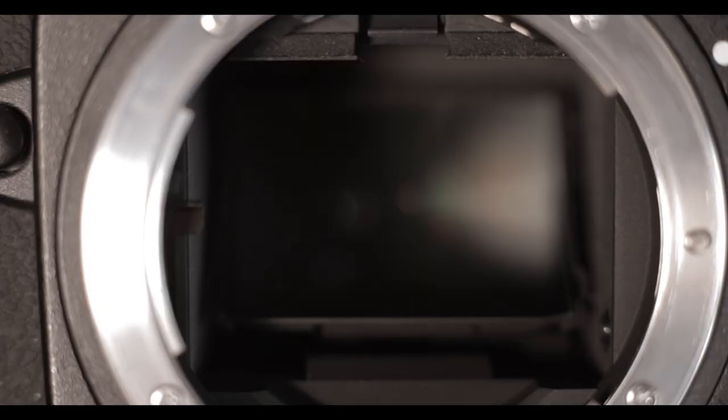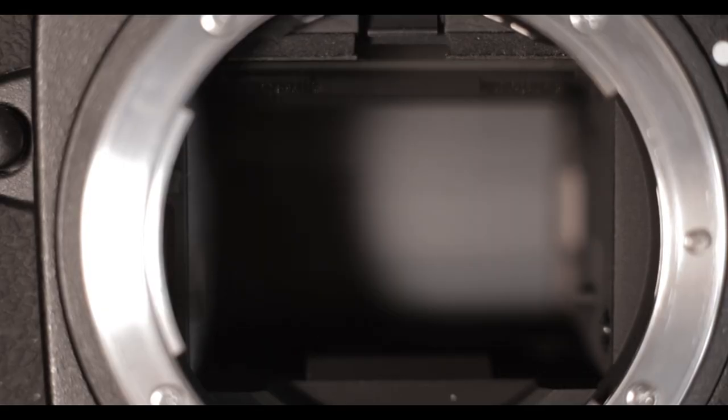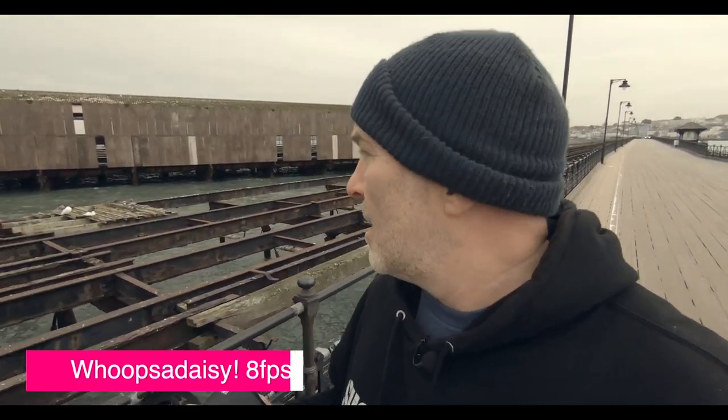Man, I chose the wrong day to come down and take photographs near the sea — it's absolutely bitterly cold. This camera also shoots five and a half frames per second, with quite nice fast bursts, and with a grip it will shoot eight frames a second. But that's nothing compared to the F5, which is 10 frames a second — that thing is just insane.